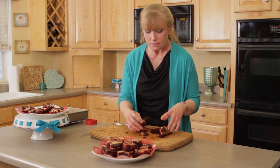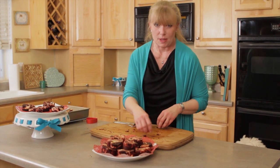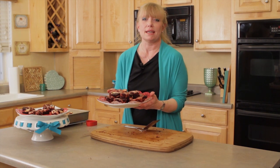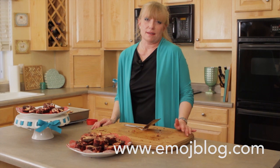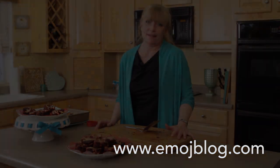I'm sure your guests or your loved one will truly enjoy these. I'm going to save these scraps — actually, I'll probably just be picking at them later as the day goes on. You can find the recipe for these red velvet brownies on my blog at emojblog.com. I hope you'll join us next month when we'll be celebrating the luck of the Irish by making Irish soda bread and Irish tea cake — two of my childhood favorites that bring back great memories with my mom. Thank you very much for joining us today, hope to see you again, and in the meantime, I'm wishing you moments of joy.